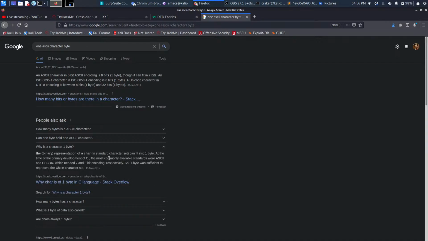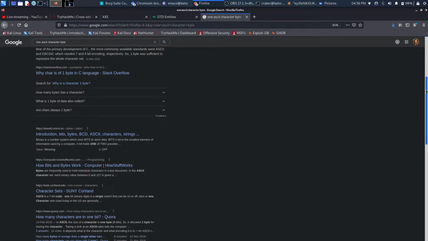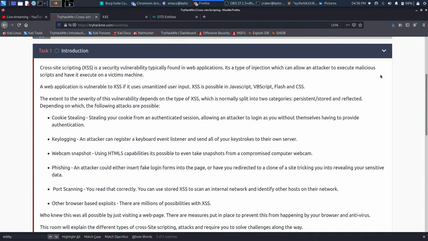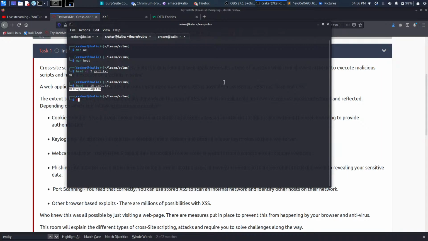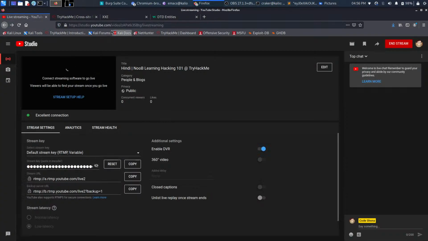The binary representation of standard characters can fit in 1 byte. At the time of primary development of C, the most commonly available standards were ASCII and EBCDIC, which were 7 and 8-bit encodings respectively. So 1 byte was sufficient to represent the whole character set. Okay. And if I do file car1.txt, it says ASCII text with very long lines. Got it.